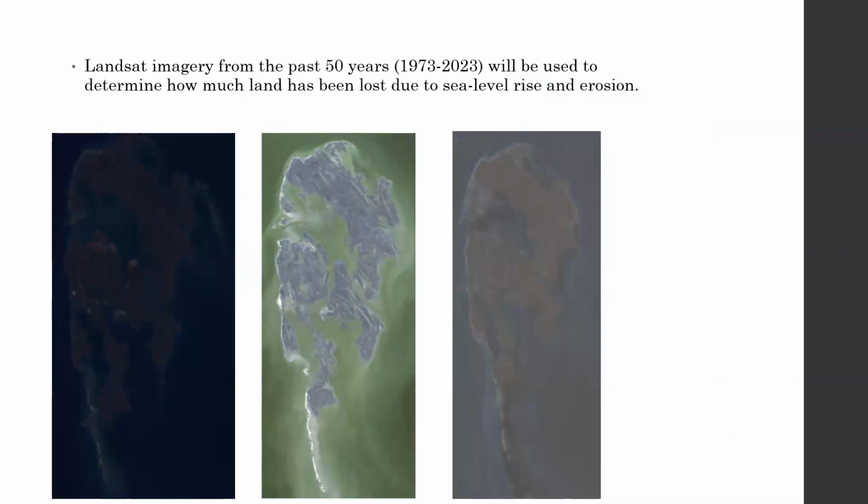And I plan to do this by using classification of what is land and what is not land. Due to the quality of the images, that might not end up being the best method. And if it comes out and I don't feel that it's correct, I'll likely do it manually by outlining those.